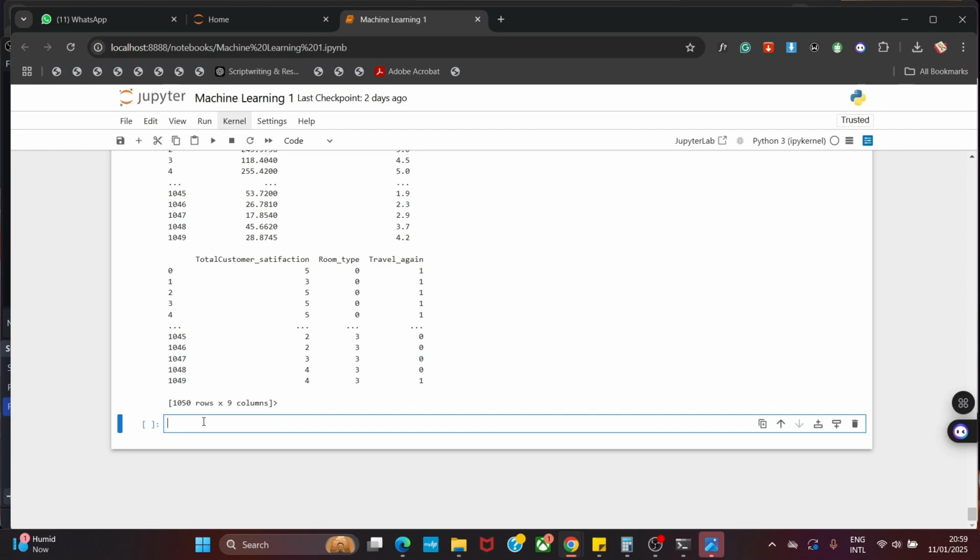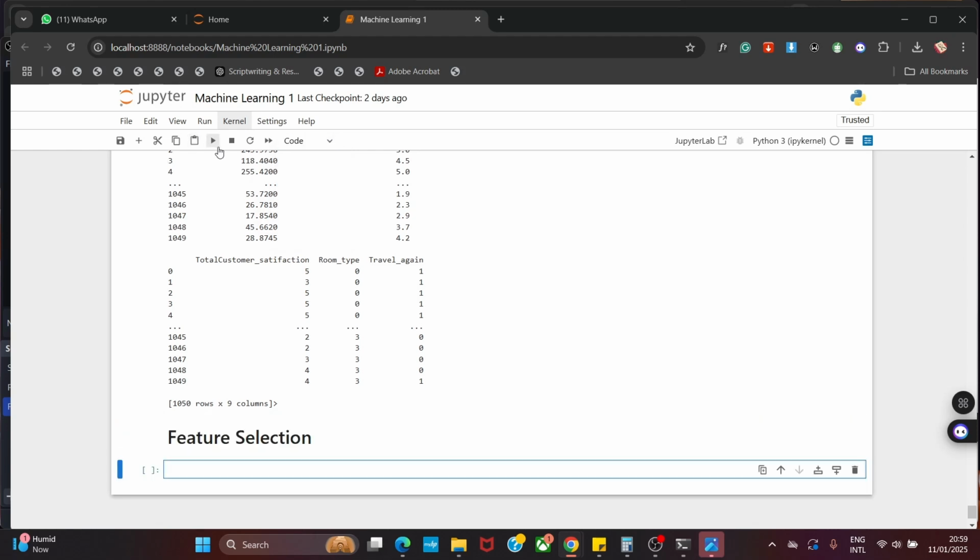Now, the next thing we actually have to do is feature selection. We have to select our targets, our X and our Y. So let's just turn this to a markdown and run this.